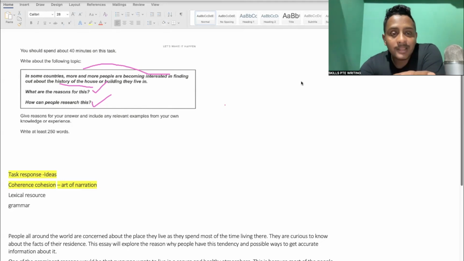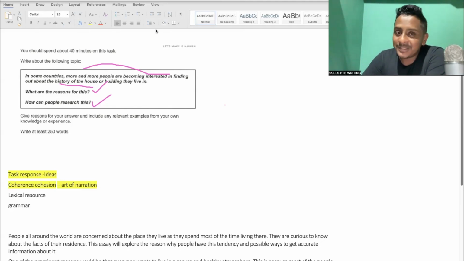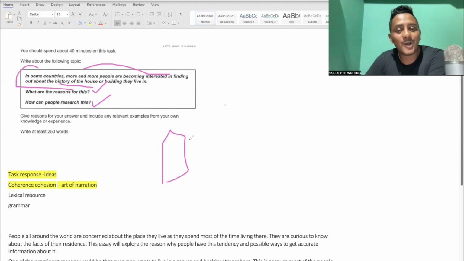No, imagine, sorry, try to understand the meaning of this. History of the house. Let's say you have a house. Probably it's a very old house you're living in. By default, when you take up such questions, you have to assume that the house you are residing in is a very old house. Now, this house history means who built it, when it was built. Is it long, long ago? Why was it built? Who built it? And once they built it, who all stayed there? Does it have any significance right now? And a lot of things.